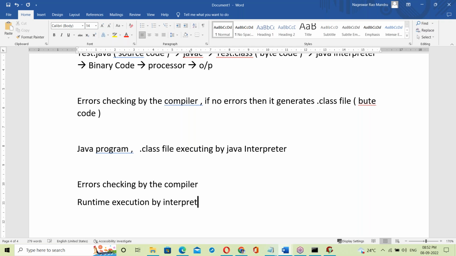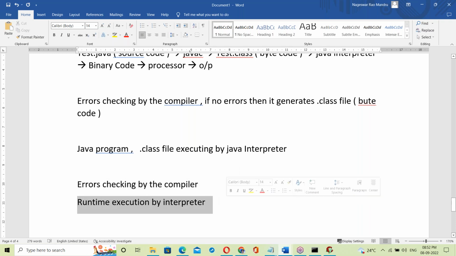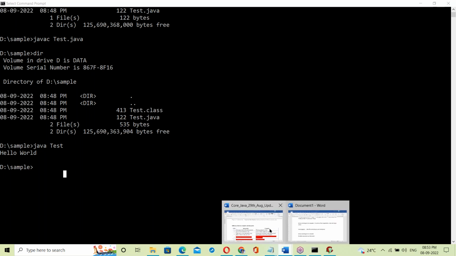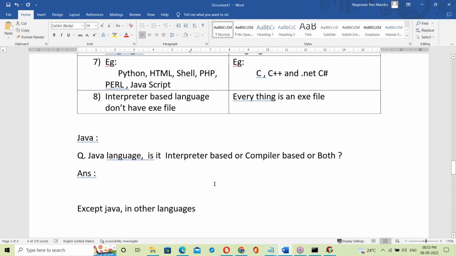This is what is happening in Java. Errors are checked by the compiler; if no errors, a .class file is generated, and the .class file is executed by the interpreter. So this is what is happening in Java, right?